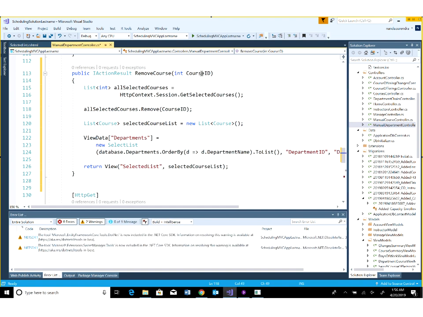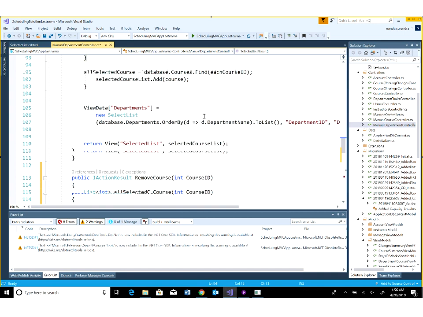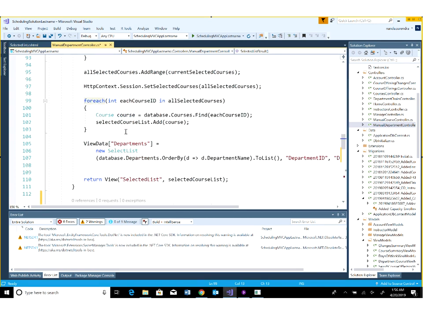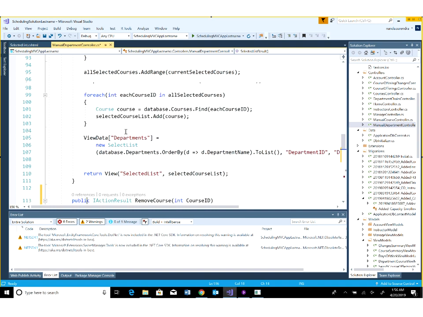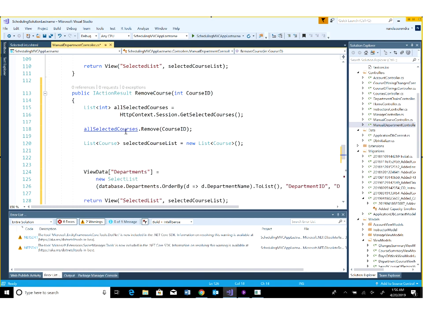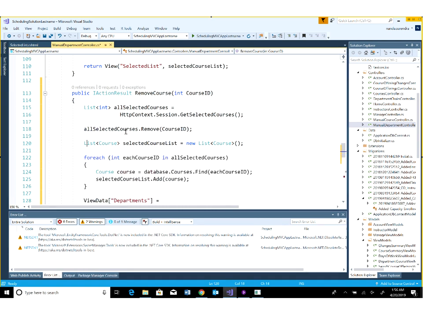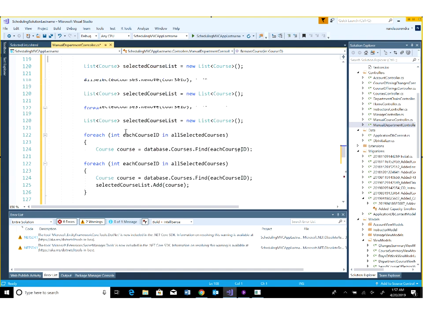And so this entire list is going to be less by 1 from removing that. Now, we just have to go through this loop, add it to the list like we did previously. So fill out the actual course list here, right? This list has to be filled out with the actual objects, and that's what we are doing. We're getting the course objects and adding them, sending it over here to display.